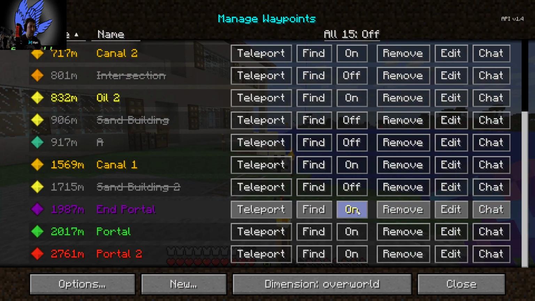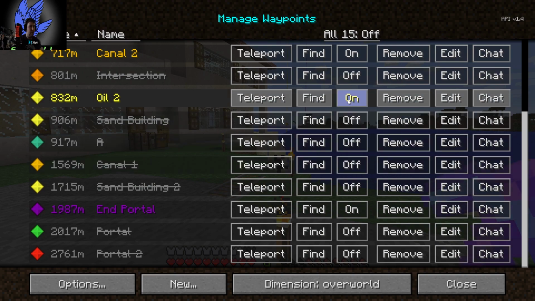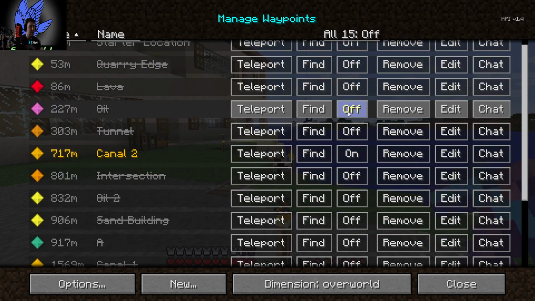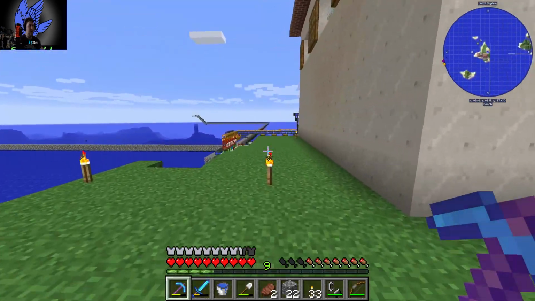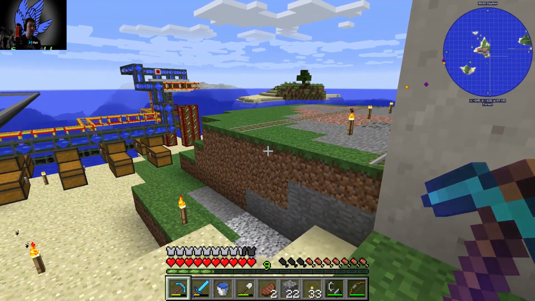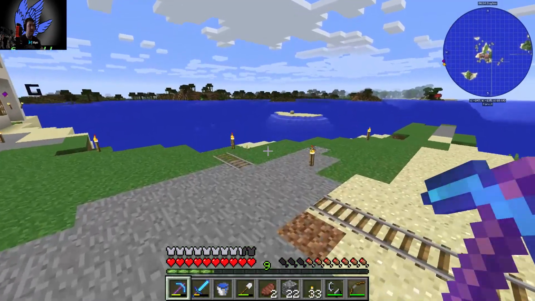So end portal, turn that off, that one off. Canal 1's off. Canal 2 to show where it is. Oil 2 is now off. So we need end portal and canal 2 just to show where the start of it is. And that'll do. And we don't have a boat to get back either. Brilliant. Excellent. We have no boat. I need to create a few of them, put them over here so that we can go over and back, or leave a couple here.